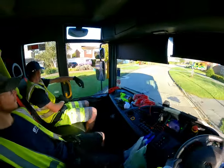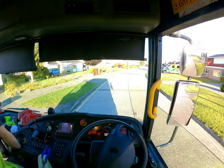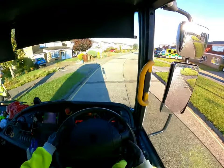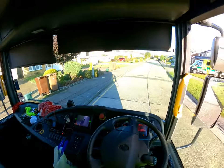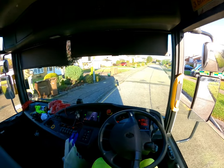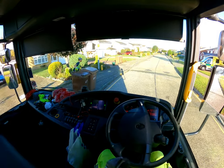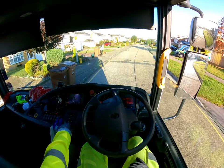But this is one of the very few driving jobs where there's a direct reward for putting in good work, job and knock. So as long as you get the work done correctly and quickly, you can go home as soon as you're finished. Some days it might be your full day, so 4:30, 5 p.m. Some days you're done by 1-2 o'clock. Rough and the smooth.